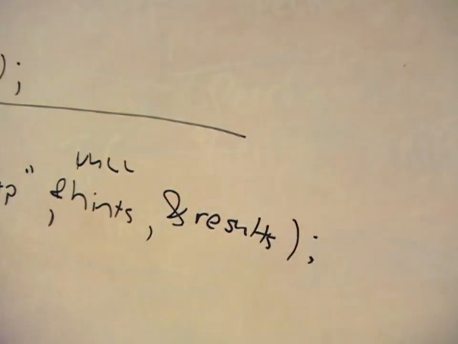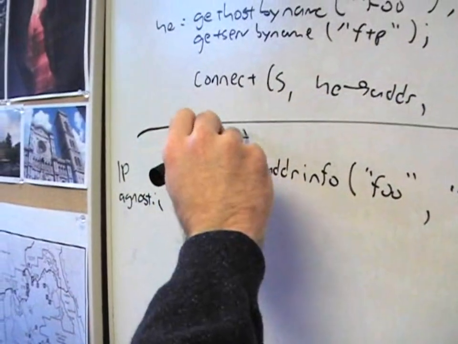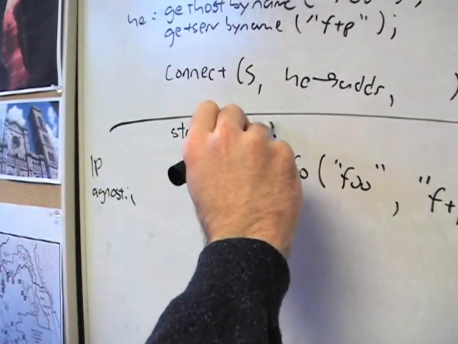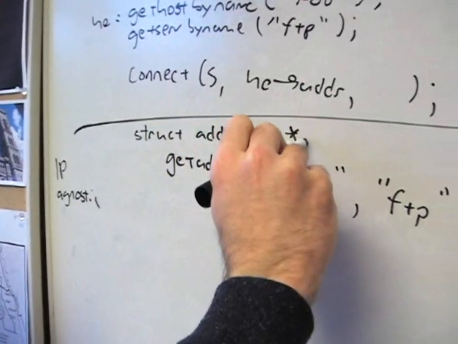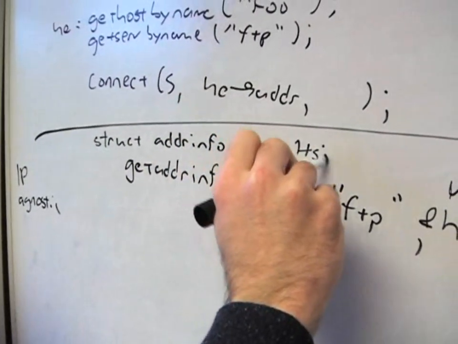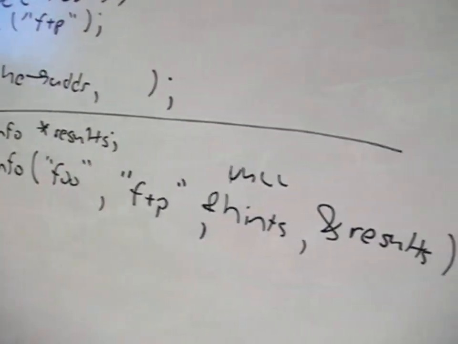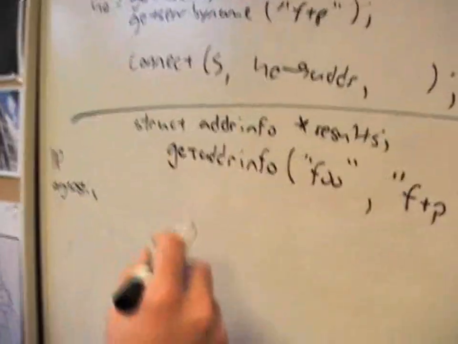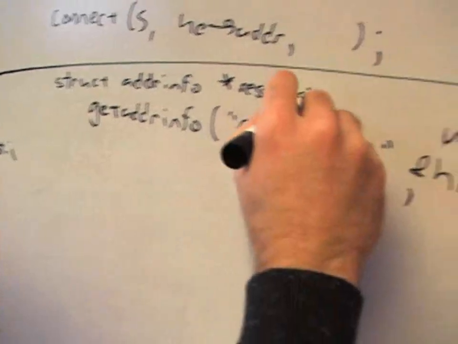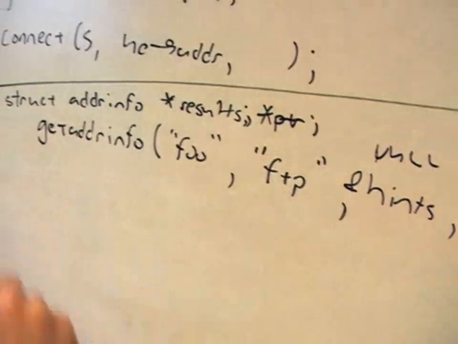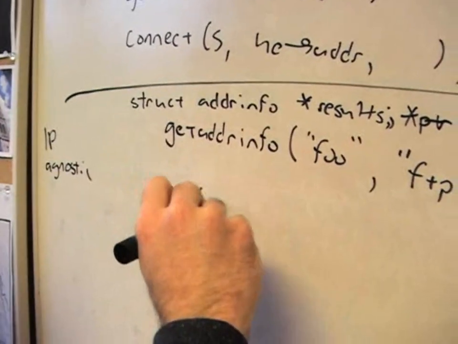So results. And that's a struct addrinfo. And from here, you basically just loop through this linked list, and each entry in that linked list contains an address, the address length, and some other information. And using those, then you can just go ahead and create sockets and call connect. Excellent. So in this case, pointer, we will iterate through our result list.